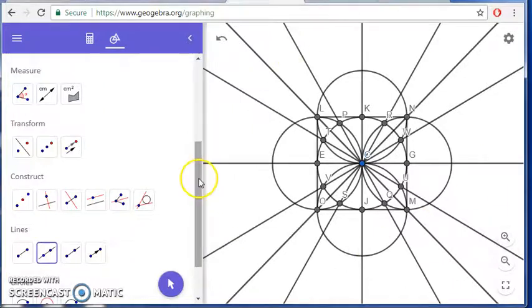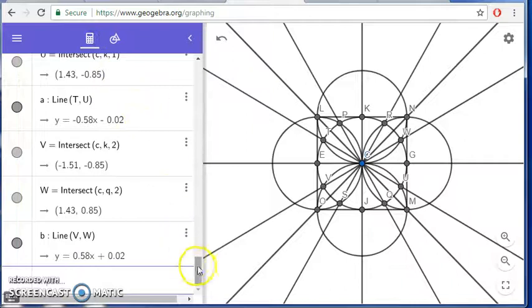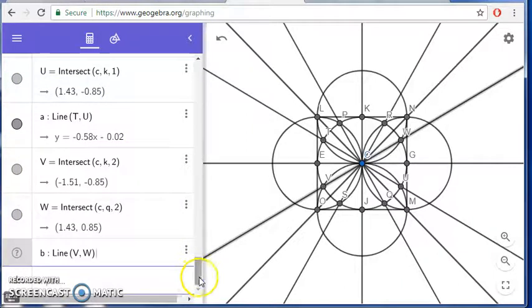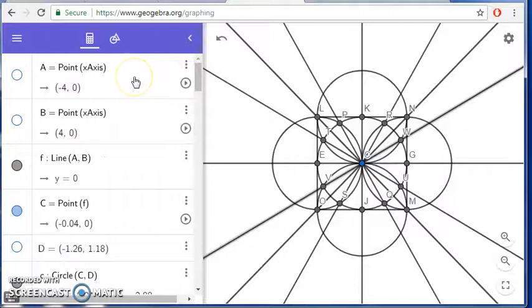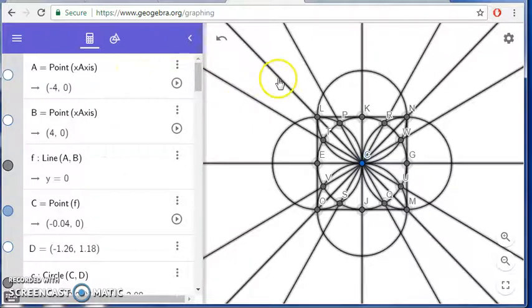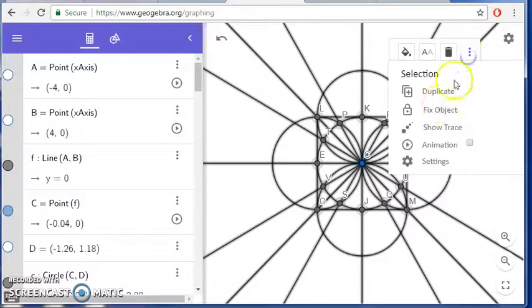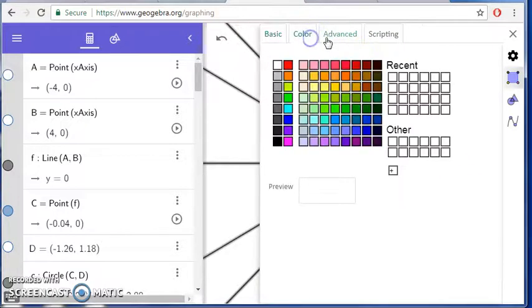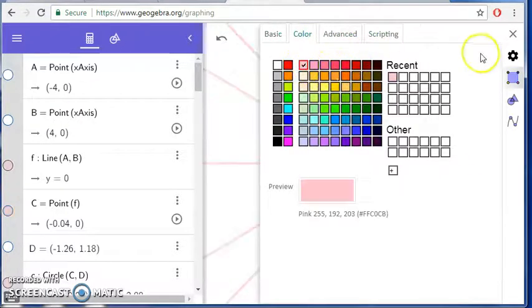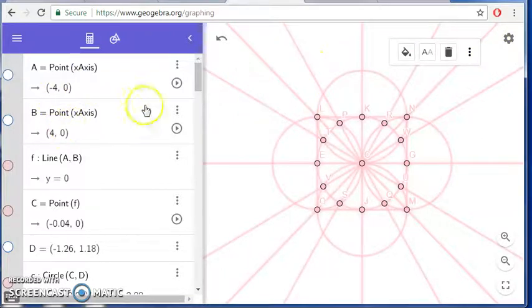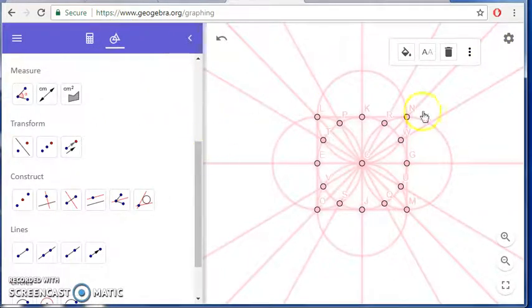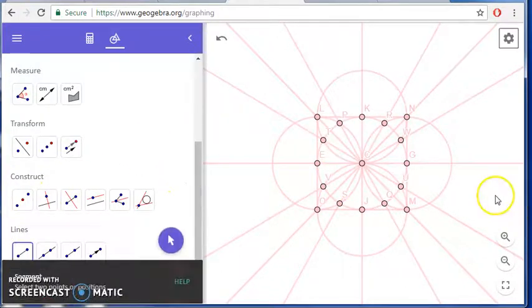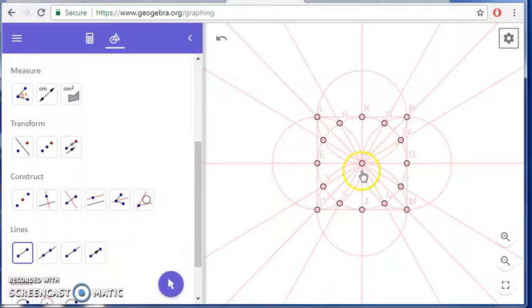So I want to select everything, change its color. So I'm going to go to this tool. I'm going to select from, say, here, hold down the Shift key, and select the top one. Now I'll select any one of these. Go to Settings, Color, and let's say change it to pink. I picked pink because it's a little light and easy to go over. So now what I will be doing is just using this line segment tool to go over the parts that we need for the final image, because we don't need all of these construction lines.